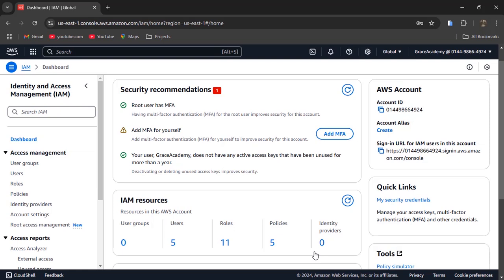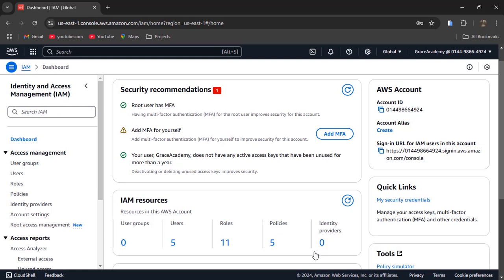Think of IAM groups as teams or departments within your company. Each team has a specific role and specific access to certain tools or resources in your AWS environment. So instead of managing each employee's access individually, you manage it at the group level.